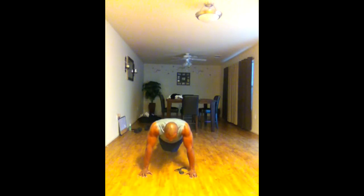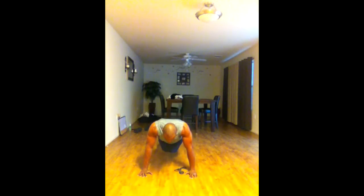Hold the high plank right there. Remember, you want to keep your core tight and don't sag in the middle or come up like that. Keep everything straight and tighten everything up. It's going to build the strength and build your strong core, working the upper body and everything. 15 seconds left. 10, 9, 8, 7, 6, 5, 4, 3, 2, 1, and relax.